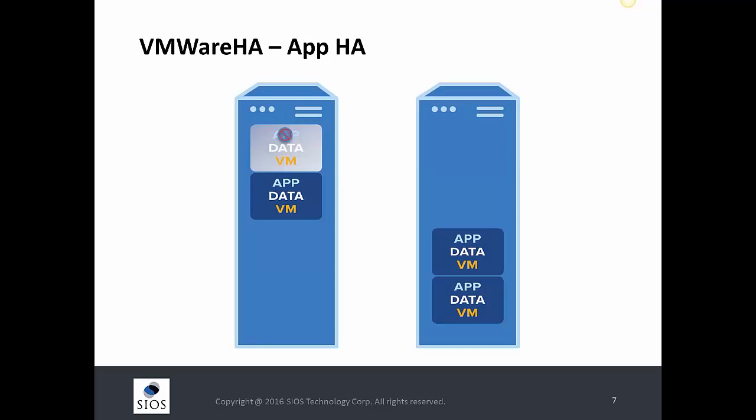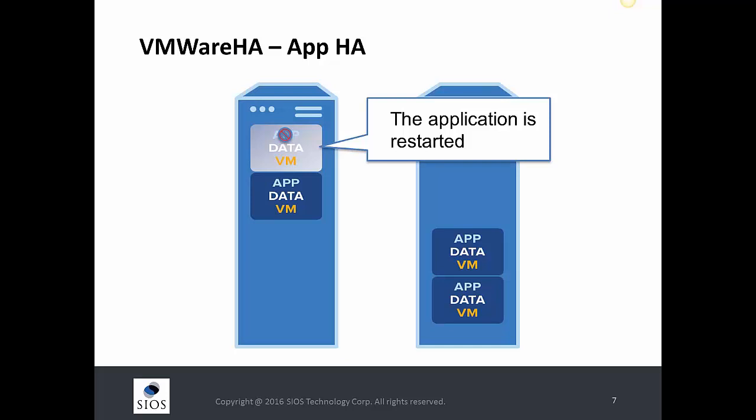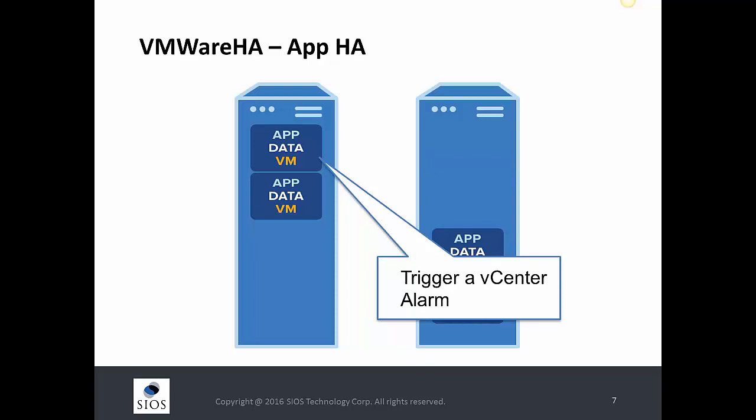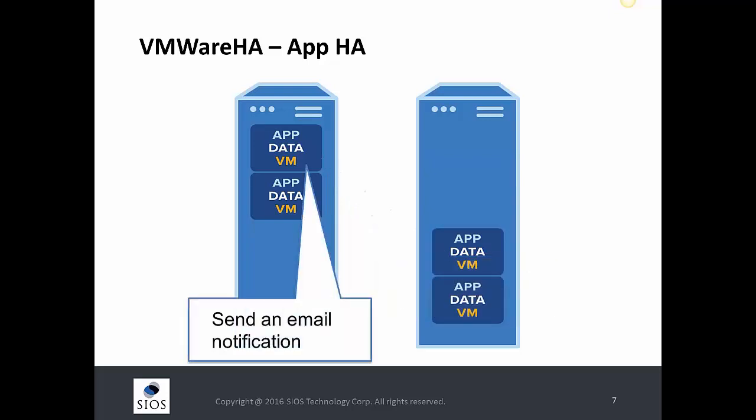Inside the virtual machine, if your application fails, and you enable something called App HA with VMware HA, you can get some level of application monitoring, detecting if a service is running or not. Application HA can detect that type of failure and restart the application. If the restart doesn't fix the problem, it can reset the VM in place. So it'll reboot that VM and hope that the application will come up in a more usable state. All this you can trigger through vCenter to send an alarm or an email notification if your application is having a problem. So that's an extension of VMware HA for the application specifically.